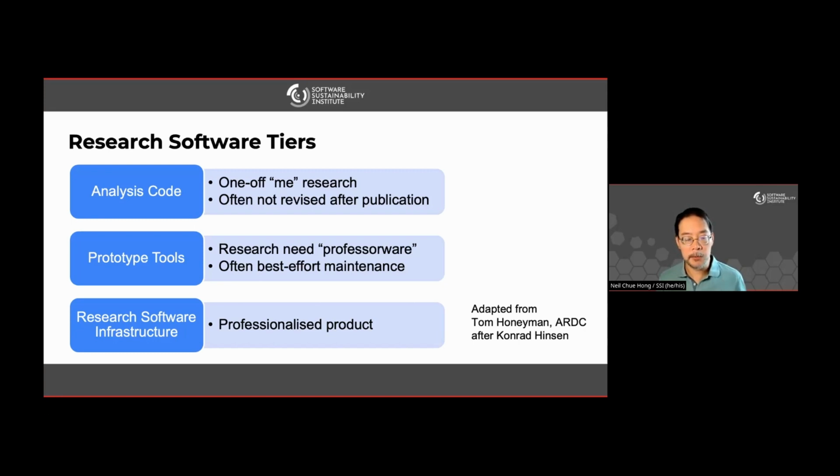When you think about the way that people use platforms like R or SciPy, you could consider things like SciPy to be the research software infrastructure. Quite often within that, there may be libraries that integrate with it that are prototype tools. And then finally, there'll be a small piece of analysis code that's written for a particular paper. So our challenge with software quality is that often we are talking about different levels of maturity of the code, and that code of different maturities may be integrated together in any one application of a set of software.